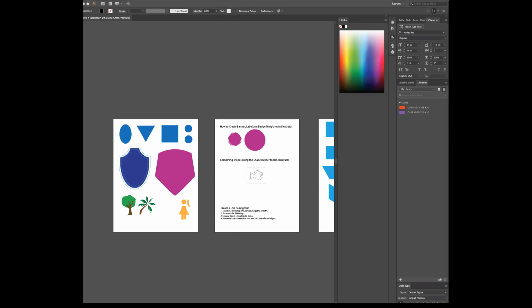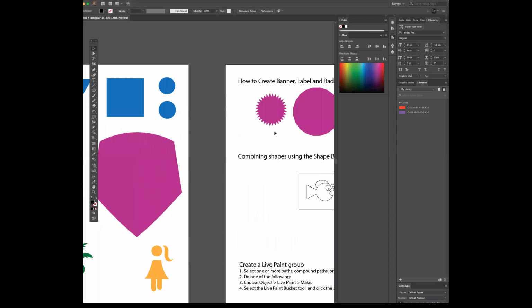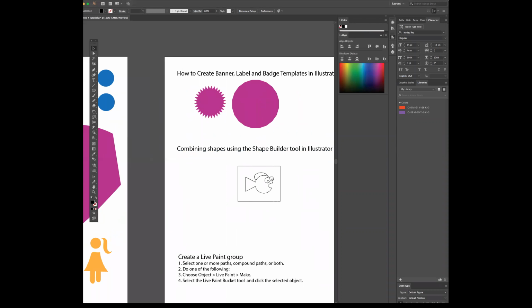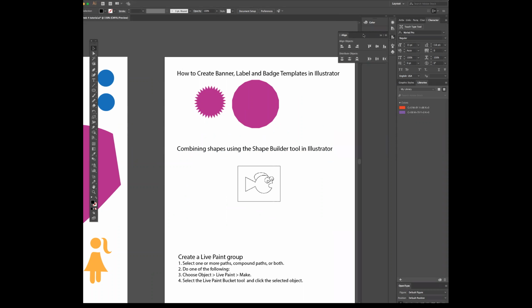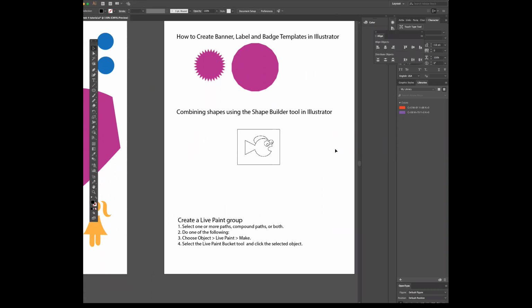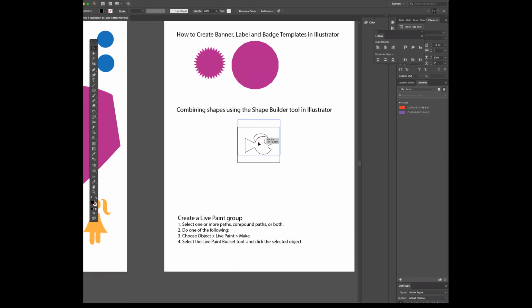Introduction to what the Shape Builder tool does. So just bear with me real quick. All right. So what you're going to learn here today is using the Shape Builder tool and how to combine shapes. We've been learning how to do that. We've been practicing combining shapes a lot. So we're gonna do a little demo. So here's this little fishy guy. This is what your final design will look like.